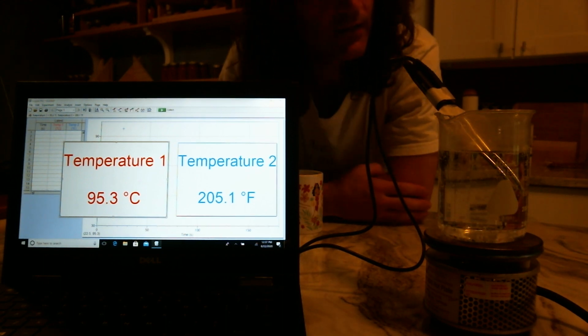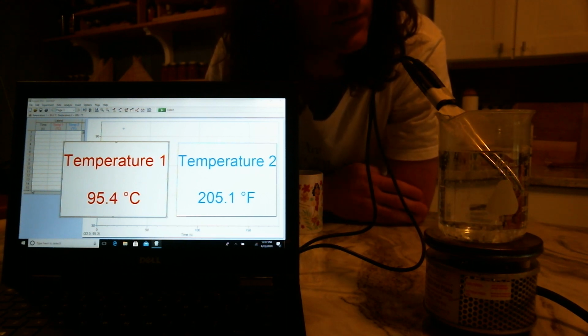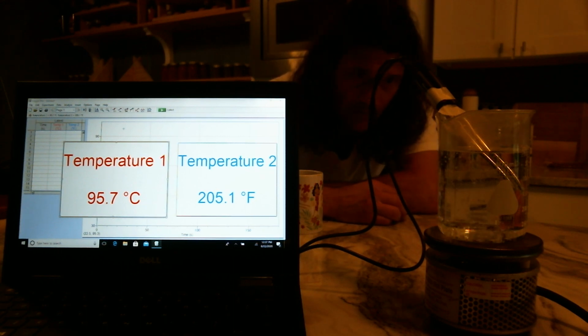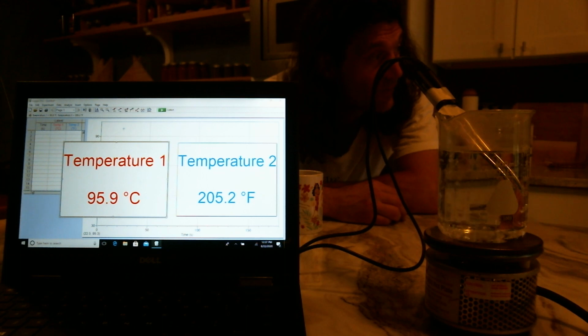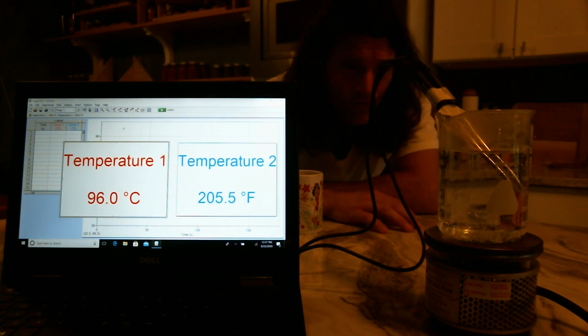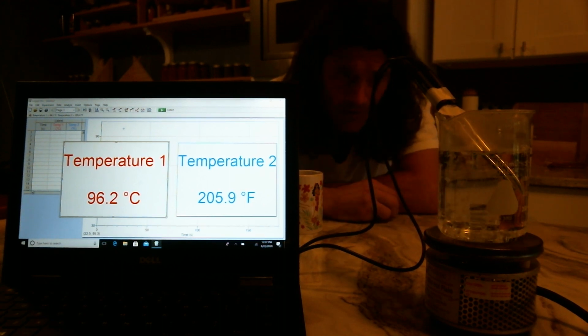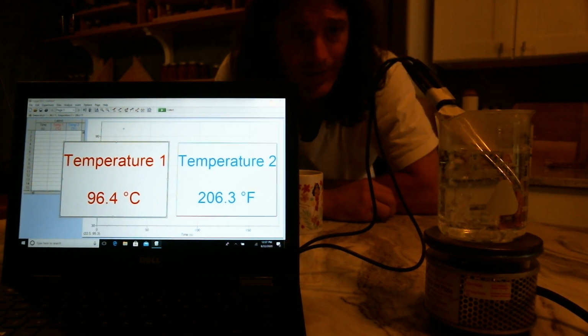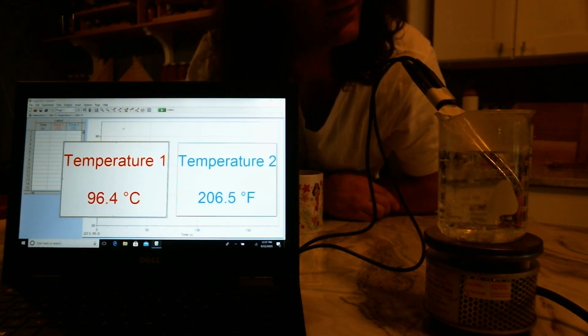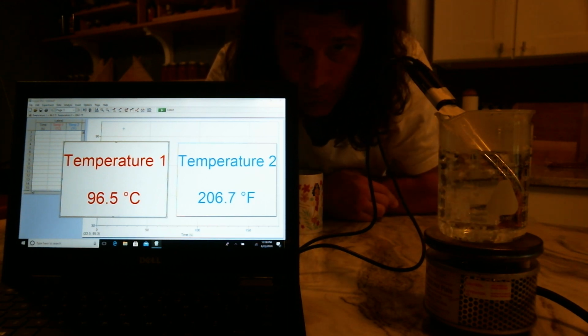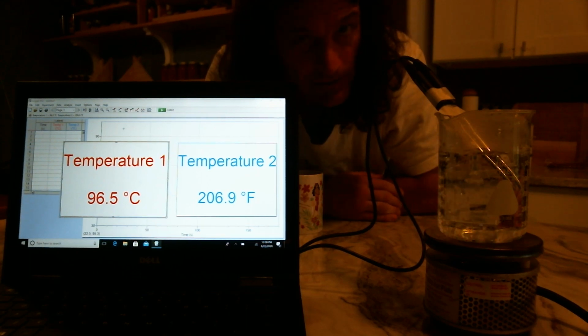Where are we at? 90, I can't see it, 95. So we're getting there, 205. We'll see if these give us what we want here, but we'll let it go for another few minutes. Obviously, we've started boiling. I don't think it's quite what I would say is a nice, healthy boil here, but it's almost there. We'll take data for a few more minutes, see if we can get her up to the numbers that I'm sure you already know are the boiling points in Celsius and in Fahrenheit, right?